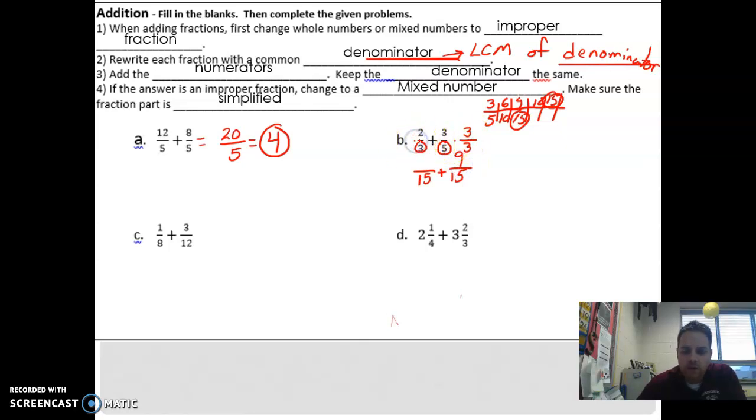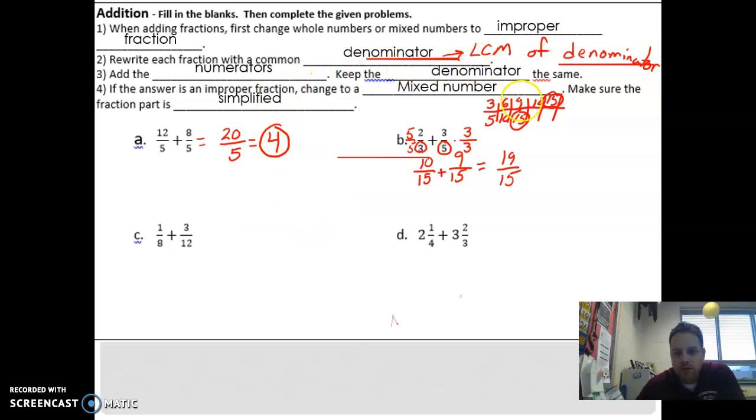Over here we're going to do the same thing. This time 3 times what is 15? We're going to do 5/5. Now notice how I'm showing my work. Same thing. You want to make sure you show your work. Now take a look. Now we have common denominators. We can just add across. So we got 19. Denominator stays the same, 15ths.